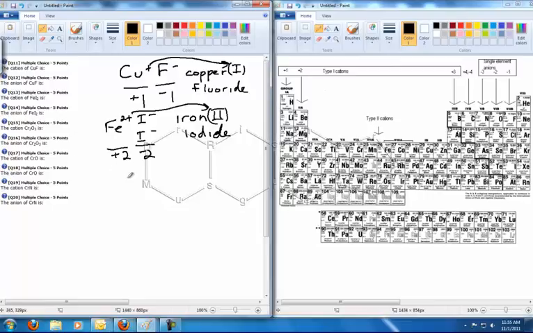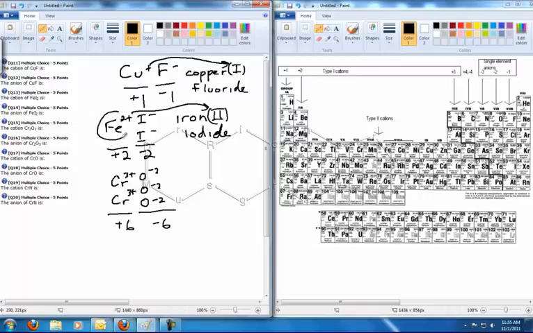So looking at the next one, Cr2O3. Right, that's 2 Crs and 3 oxygens. So I look over here and I see -2, -2, -2. The total charge here is going to be -6. The total charge here on the chromiums has to be +6 because these have to match. Then the question becomes, what charge do each of these have to get to +6? And that would be 3+ and 3+.